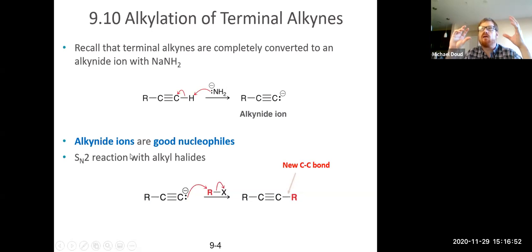Forming a new carbon-carbon bond is one of the hardest things to do in organic chemistry, because there's no way to pick apart carbon-carbon bonds that doesn't involve chewing up more of the compound than you want to. So being able to form a new carbon-carbon bond is going to invite all sorts of new kinds of chemistry, and this is how you can build up a carbon skeleton as you try to build bigger and more complex molecules.